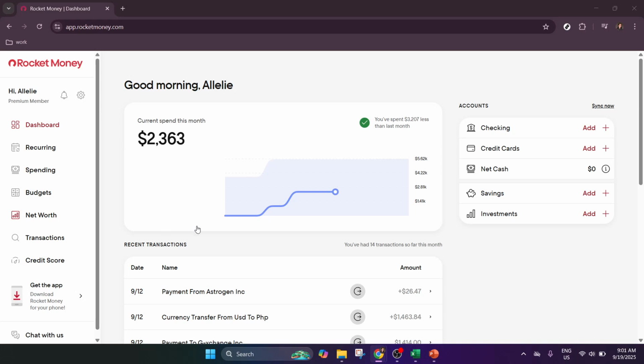In today's video, I'm going to teach you how to open a checking account online with Rocket Money in 2025. This is a straightforward process, but it's important to understand what Rocket Money is and what it isn't. To start, Rocket Money serves as a financial management tool rather than a bank itself. This means you cannot open a checking account directly through Rocket Money. Instead, it helps you manage your money more effectively by offering features and insights directly from linked accounts.